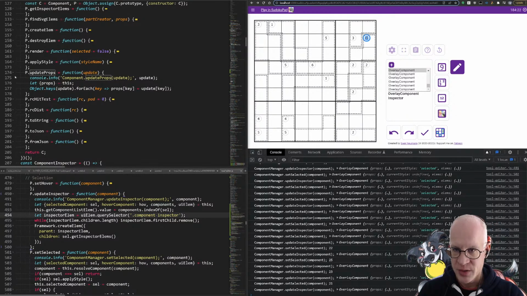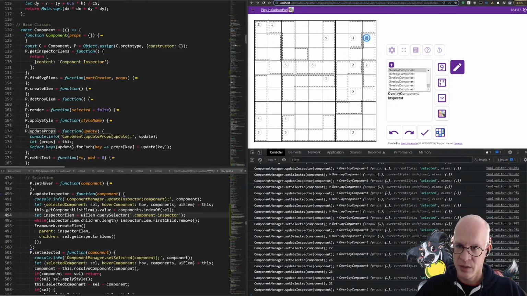So update props should be able to update its own inspector, which includes holding onto a reference of the inspector, I'm guessing. So maybe the get inspector elements should be actually instantiating the inspector object, the DOM element, and should manage an instance of it across all the classes. And now I'm thinking I could actually take advantage of the inheritance here.